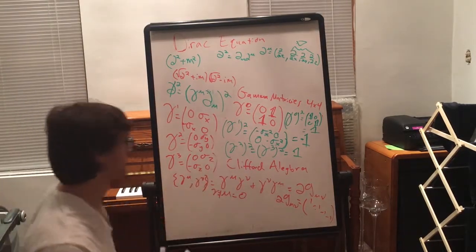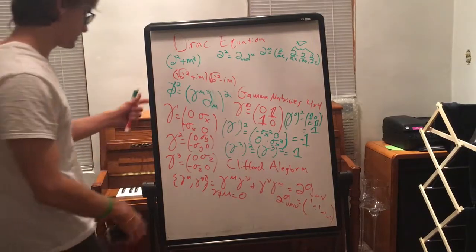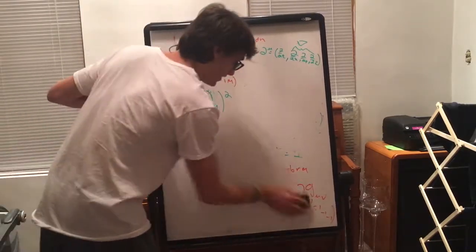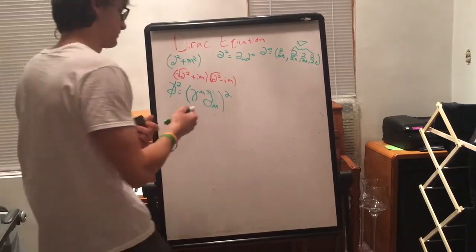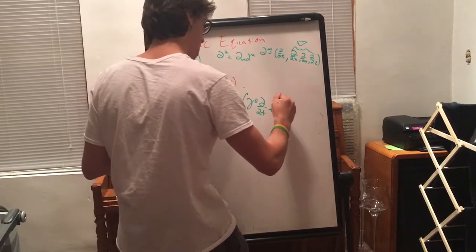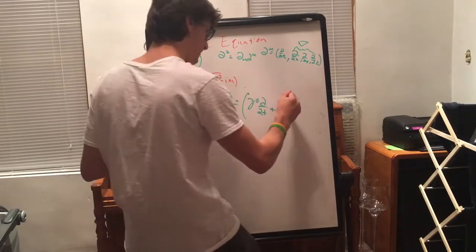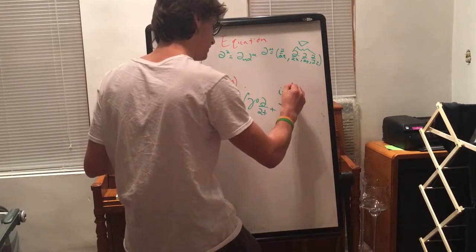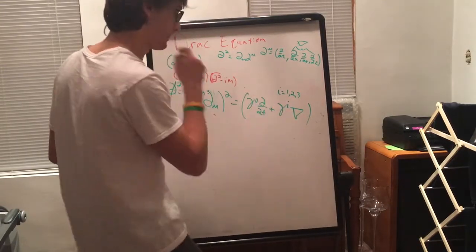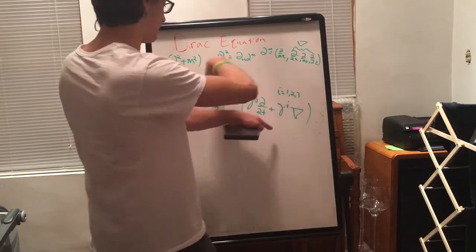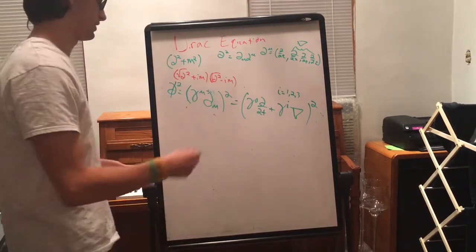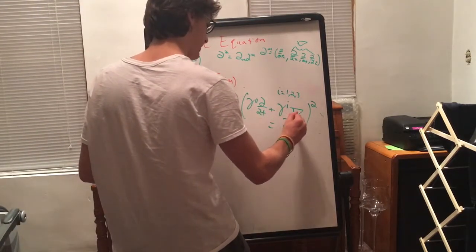All right, this is a great insight, because now what we can do is expand this. We're going to sum over these indices. So it's gamma 1 del mu, gamma 2 del mu, and so on. Because of that relation, because this abides by Clifford algebra, all of that is just, you get back del squared.